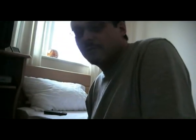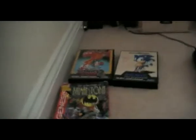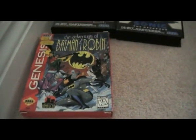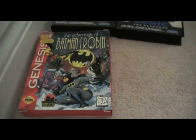This one's non-switchable. It's now overclocked, and all the games that I've got, we've tested it. You just tried Batman and Robin, haven't you? On American, yeah. There's a Genesis version of Batman and Robin, and it has a lot of graphical tricks, so we're basically testing it with the clock speed to see if there are any problems.